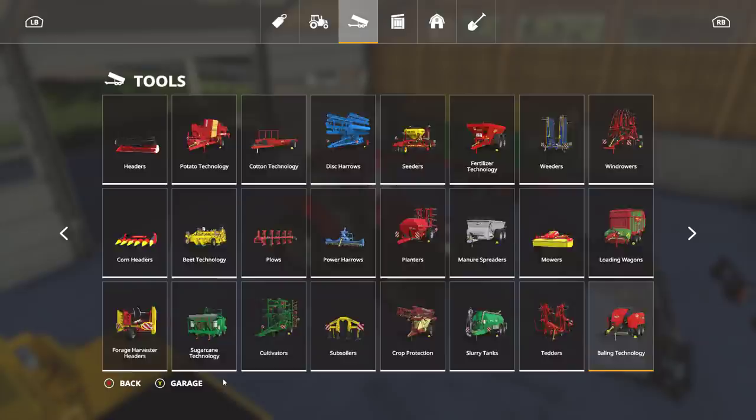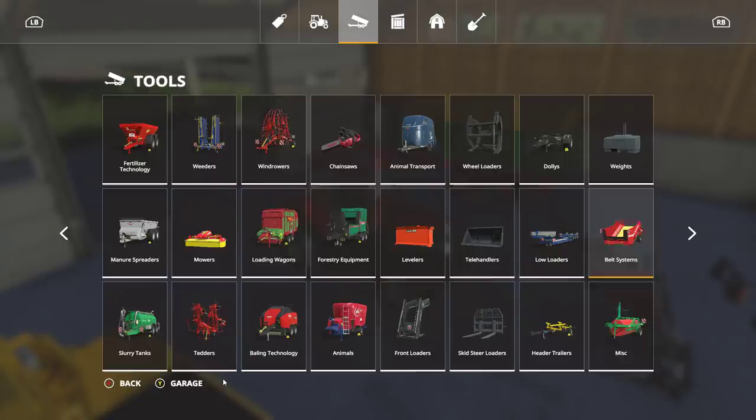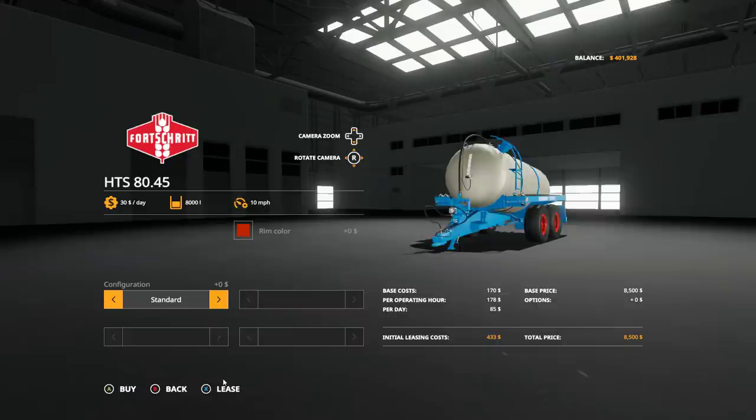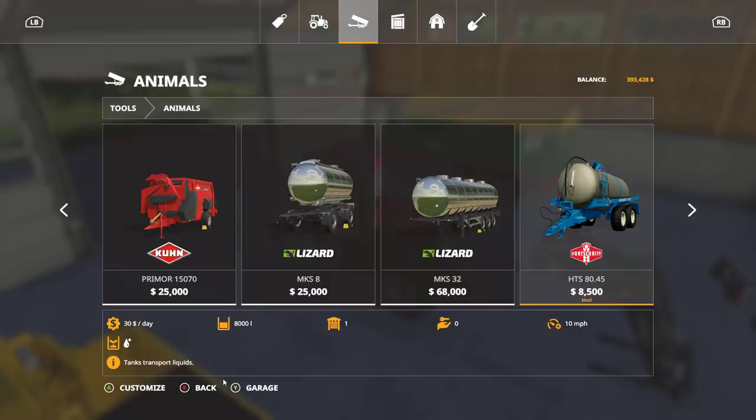Do we need a loading wagon? No, because we're making bales. Oh, we will when we start doing straw. No, we could bale the straw too, though. We'll just do that. So we need water. I've got this mod. We're going to try this one out. It's got a fortress. We're going to change the rim color. Doesn't let us change the... Huh, weird. Okay, well, I guess it has red wheels. We definitely need that to stay, so we'll get that.